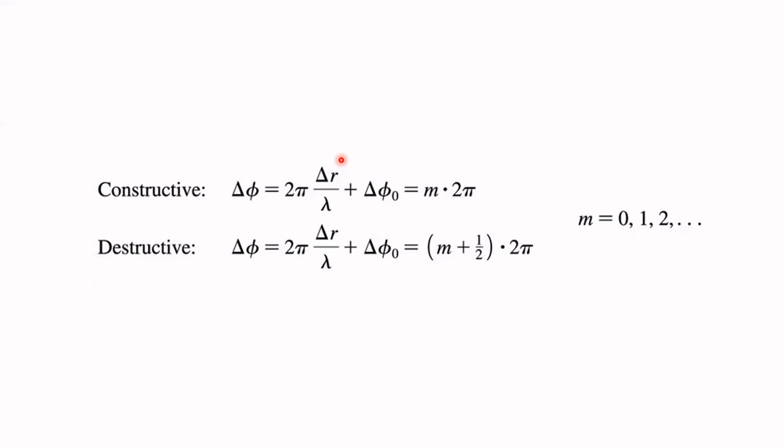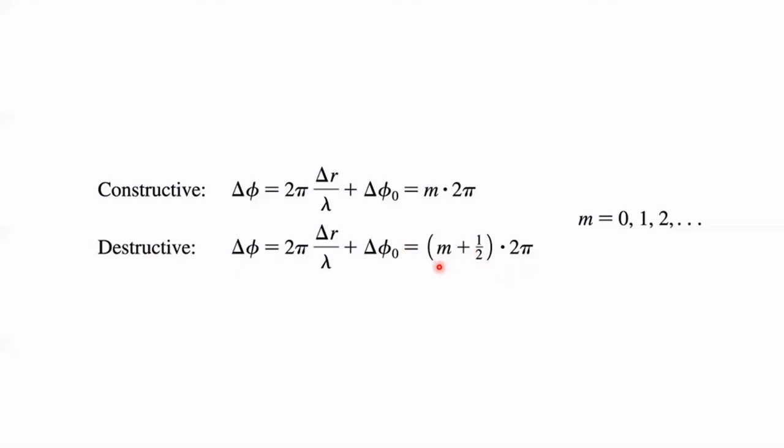So delta r, delta x, same thing as far as we're concerned right now. For destructive interference, I've already established that the overall phase difference needs to be pi or 3 pi or 5 pi. It needs to be an odd multiple of pi. Now, here they've got a different way of stating it. I just said it's got to be an odd multiple of pi, negative pi, pi, 3 pi, 5 pi.